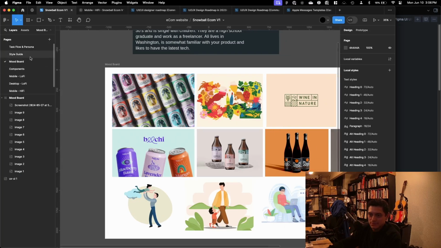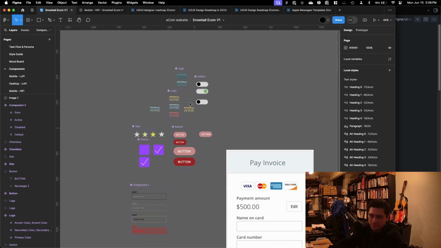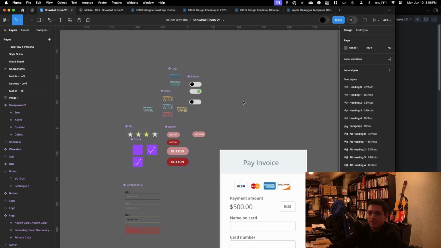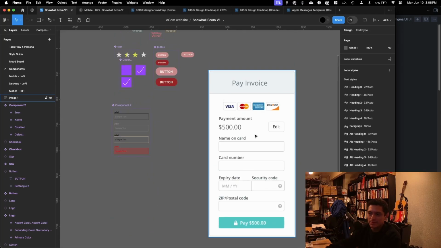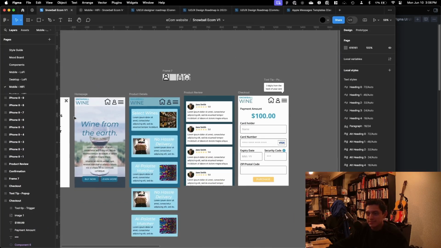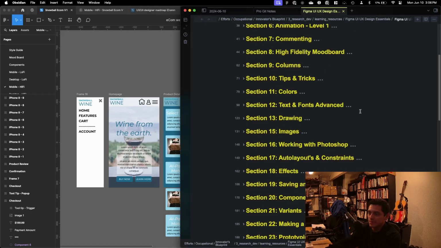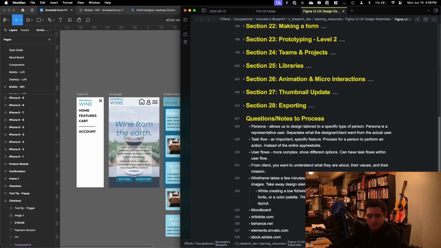I want to learn about anything that would speed up my usage of Figma, because I'm sure there's lots of ideas that'll go through my mind, and I want Figma to be almost like an extension of my curiosity, of my hands and my mind. So I can lay out prototypes or mock-ups as quick as I can think of them, and be able to test them. So anything that can help me get an edge and speed up my productivity, I'm going to learn about at this phase. Yeah, so that's everything.